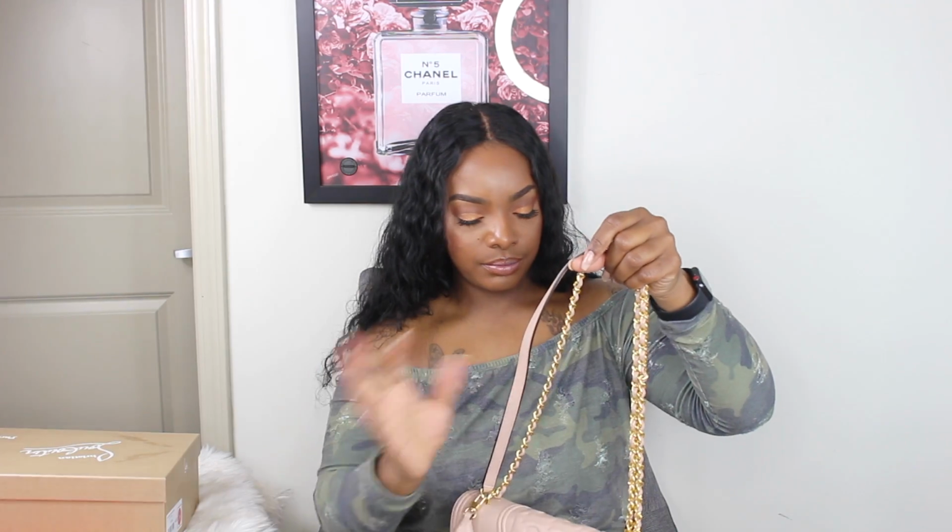And I also got another one of these purses. Y'all, I wanted the new one, the black one, and I still want the red one. I don't care if they are the same. I still want it. It's the same as the black one, nothing different. Yeah, I really like it. It's cute. I still want the red one.